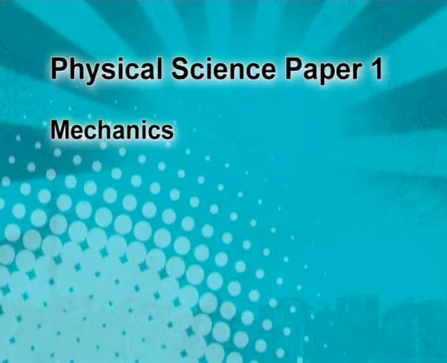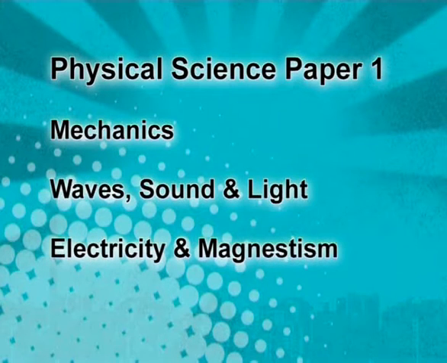Let's dive straight in. What topics are examined in Physical Sciences Paper 1? Well, basically, the following knowledge areas would be examinable: Mechanics, wave, sound and light, electricity and magnetism, and there's a little bit that would come from matter and material. In mechanics, there will be the following topics: projectile motion, and then there's a little bit that comes from grade 11, which is linear momentum. So learners mustn't forget to revise their grade 11 work as well.